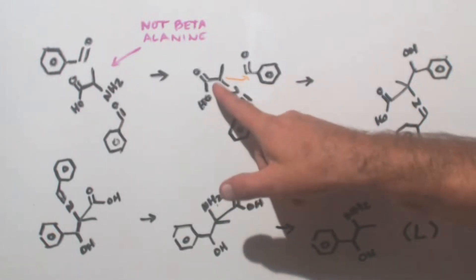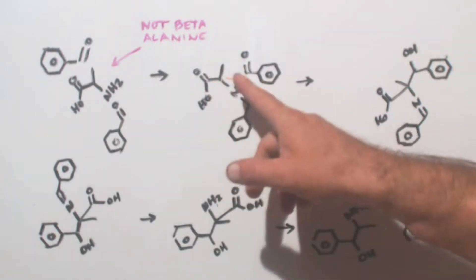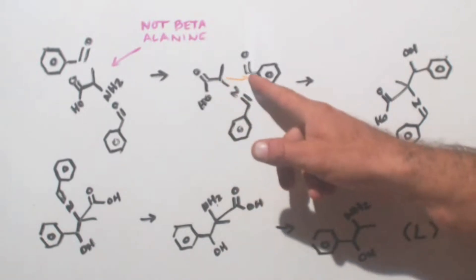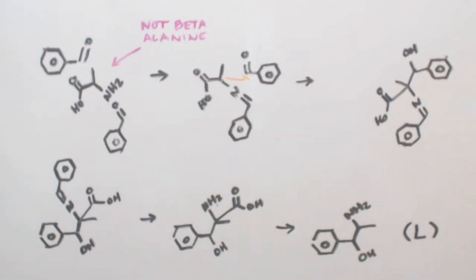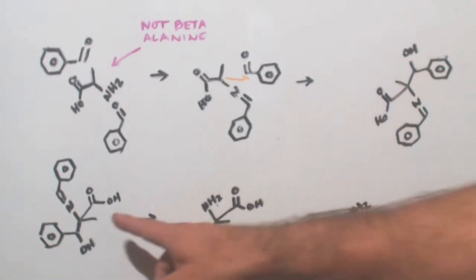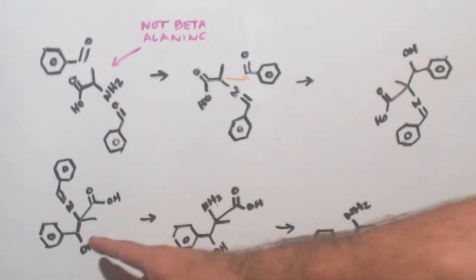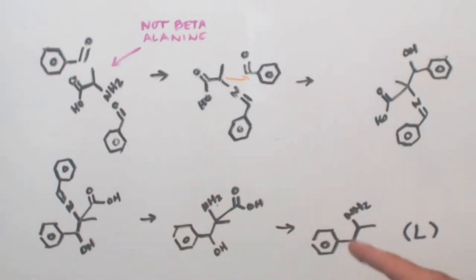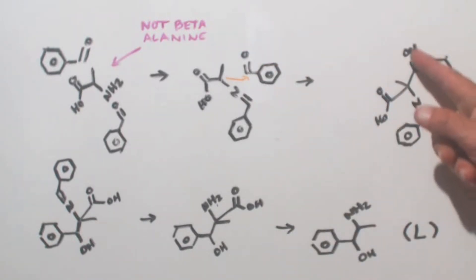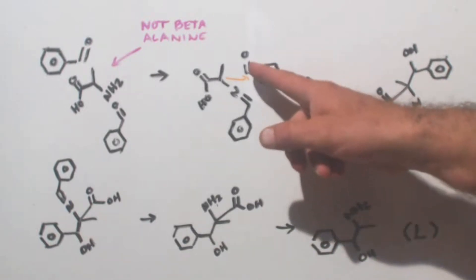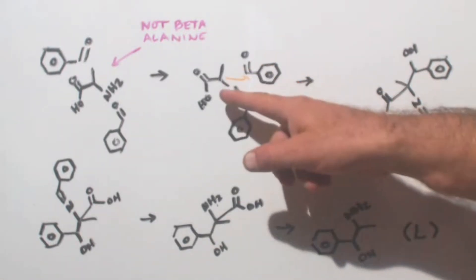Then I'm not sure how, but somehow, maybe through some kind of resonance or something, this becomes negative and I'm guessing this is positive. Well obviously this is positive, so this has to be negative. They hook up, right? And now I draw this. This and this is the same thing. I just draw it a little different so that you can see how it forms into this. But once that connects up, your carbonyl becomes a hydroxy group, right? The double bond becomes, you know, one bond drops down and becomes a single bond. The proton gets picked up and you have benzyl alcohol here attached to this.